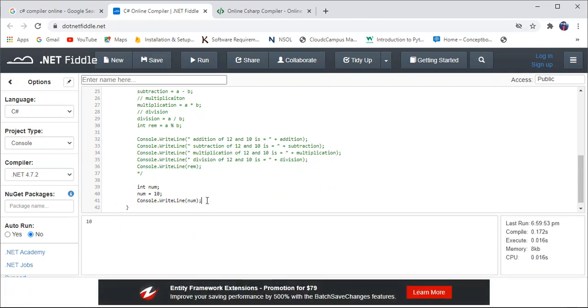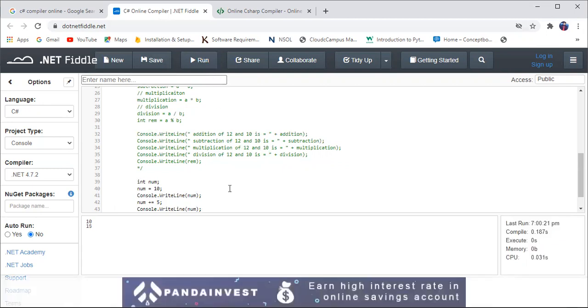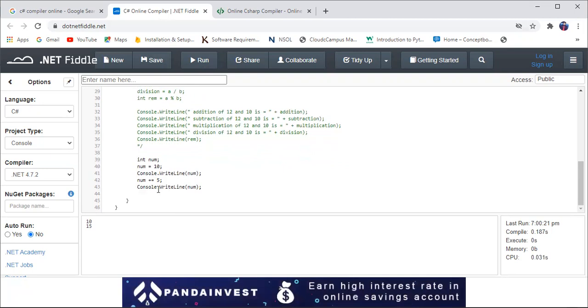Now, for example, right here after this I'm using num plus equal to 5, and now I'm printing num. Control C and Control V. Now let's check the difference. So this means num plus equal to 5.